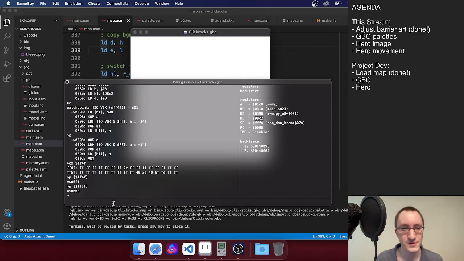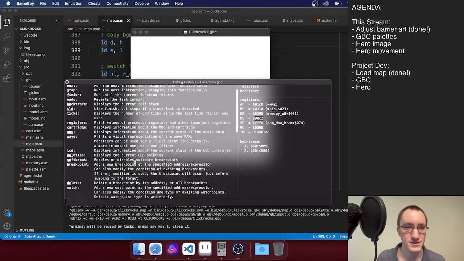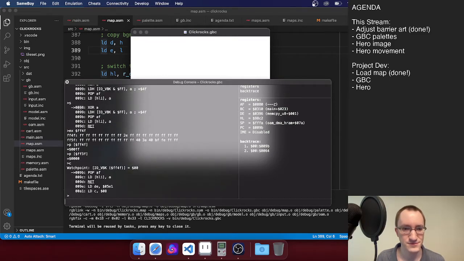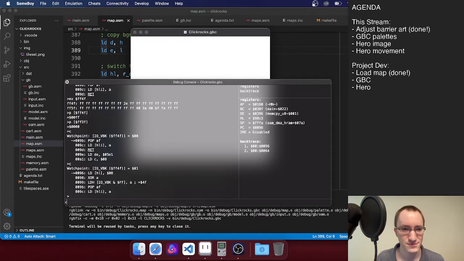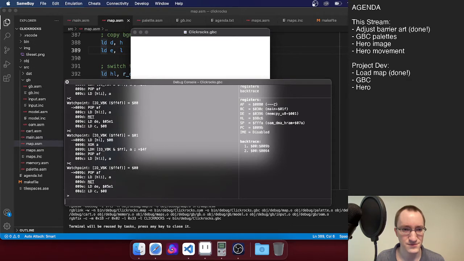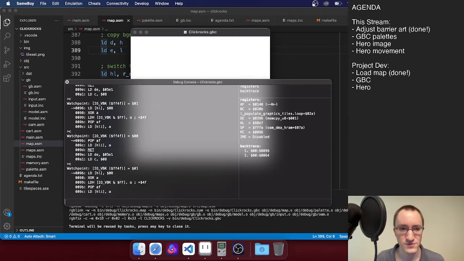That's what the problem is. Yeah, we're in the boot ROM. The Game Boy Color itself shifts the palette around or something, I think.